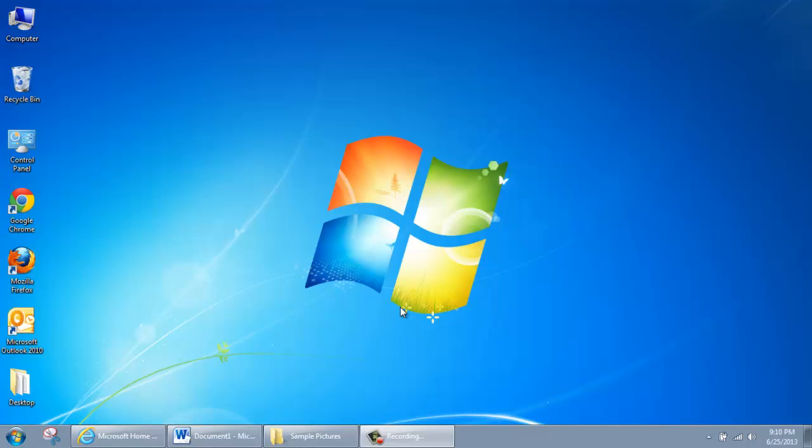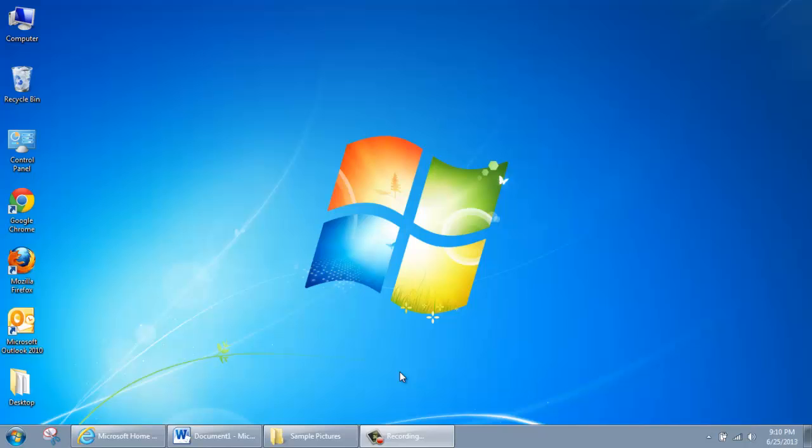However, if you did use Windows Vista, you probably remember this nice little feature where you could hold your mouse over something in the taskbar and you would get a little preview window up here. Now, as you can see, I'm not getting that. So the first thing I need to do is choose an Aero theme.